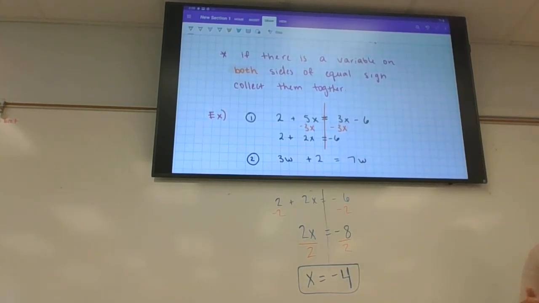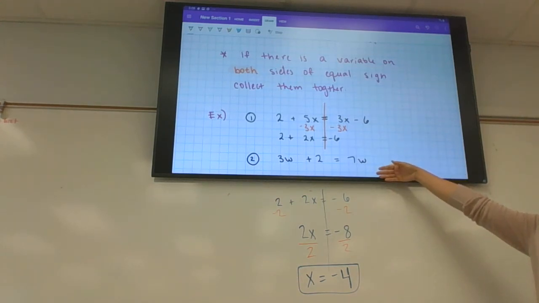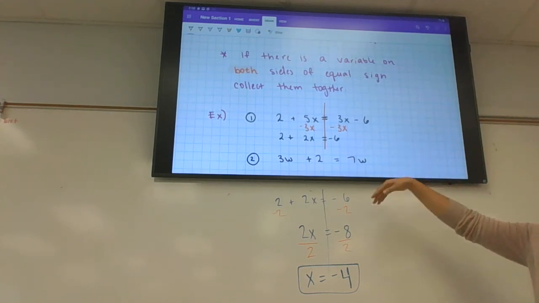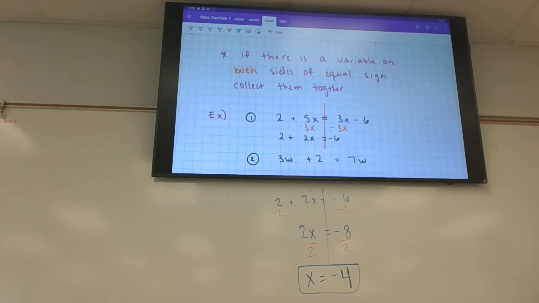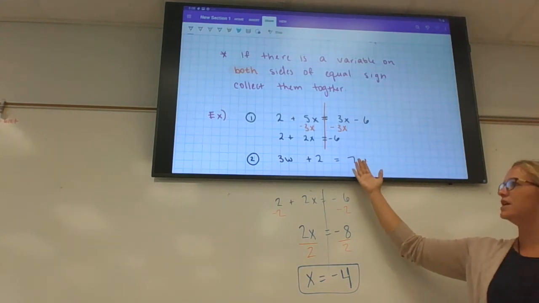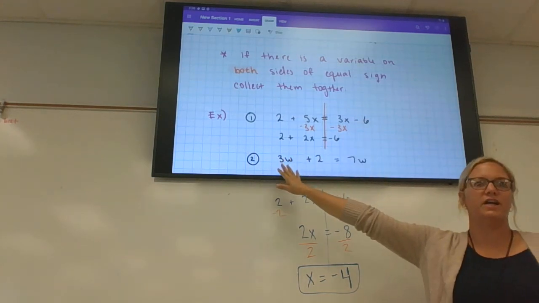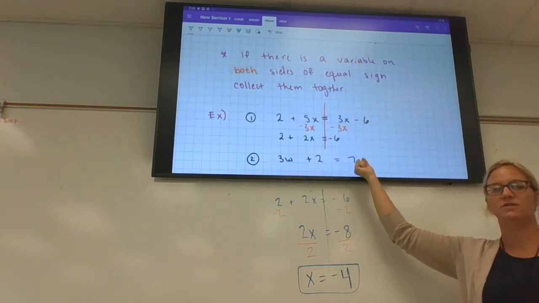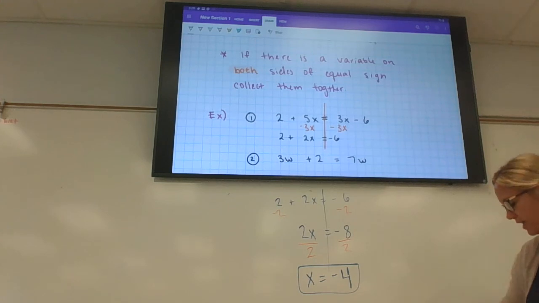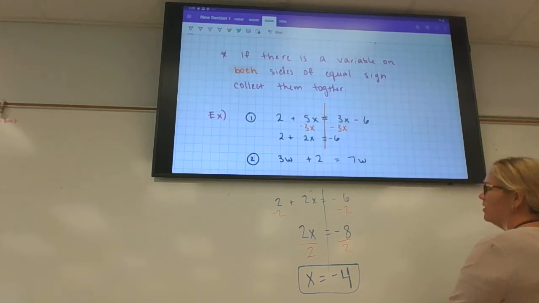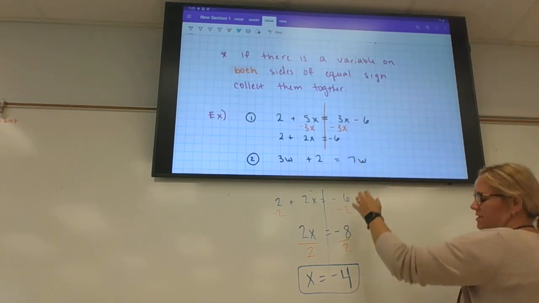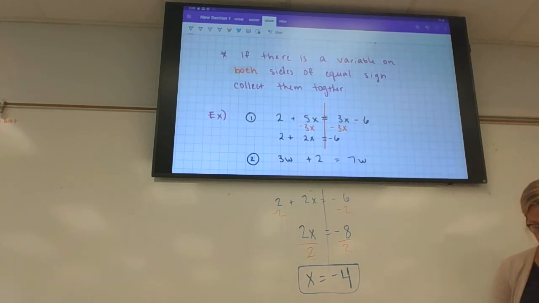Alright, so 2 is a little bit different. So 2 has one less term in it, and more people will get stumped on number 2 than they will on number 1, even though it's less parts. Some people will move this 7 over here, and then they have a 0, and that leaves things complicated. So we don't ever want to just clear this side out unless we're working in a quadratic.